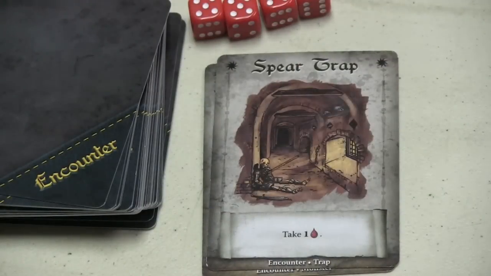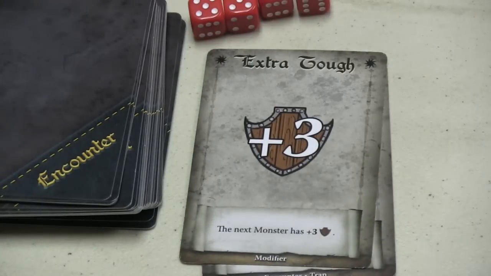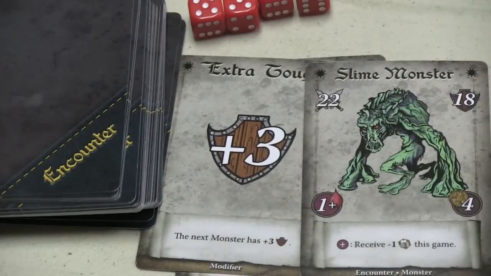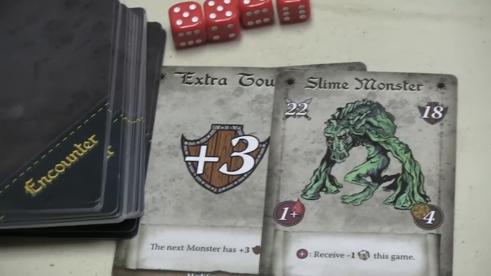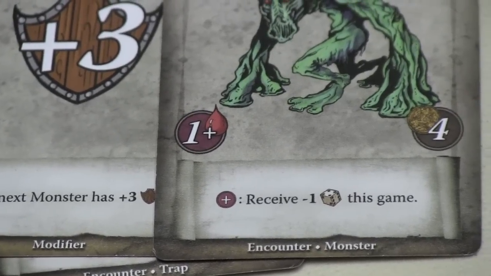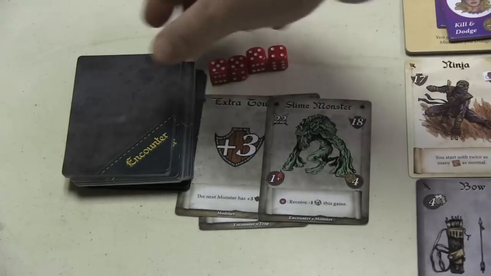Sometimes when you turn an encounter over, it just hits everybody. Here, everyone takes a wound. Spear trap. Nothing you can do about it. Other times, it affects the next monster. This is an extra tough slime monster. So instead of being 18 in defense, it's now a 21. So this monster is just going to really nail all the creatures because he attacks at 22, and his damage is 1, and you will receive -1 die for the rest of the game when you fight this slime monster. So he's extra tough, a very difficult monster to kill.